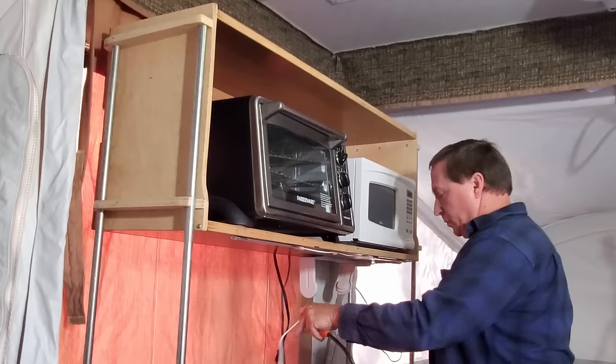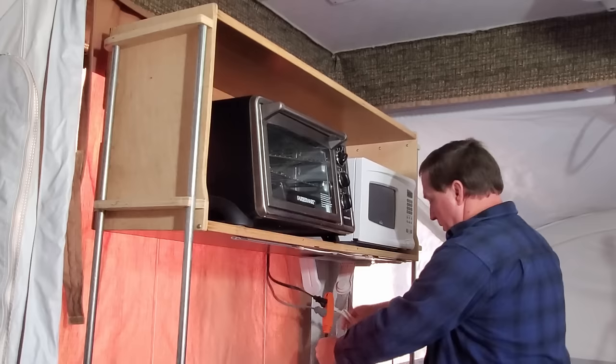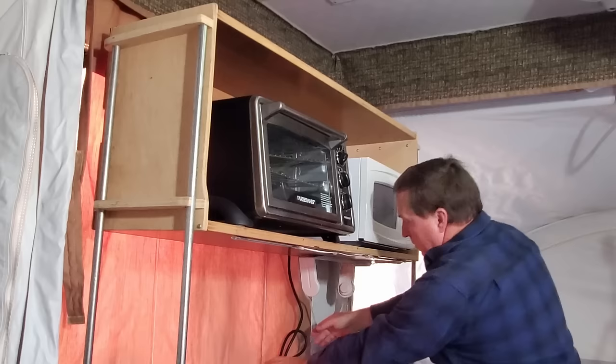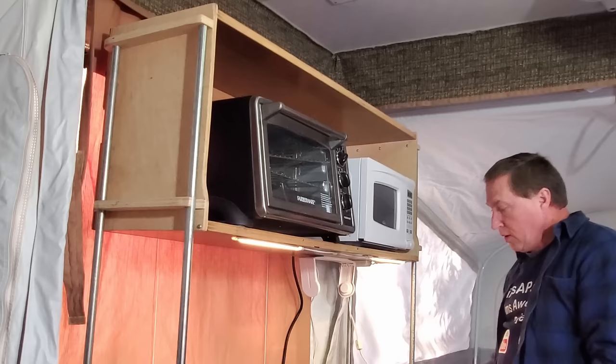Then our light will plug in. Toaster oven will plug in. And microwave will plug in. And these you can either leave hang down, or you can tuck them up behind. That's what I usually do. Kind of neaten the appearance up a little. And then the lights, there's a little switch on the cord. And now we've got an excellent work light over our galley.